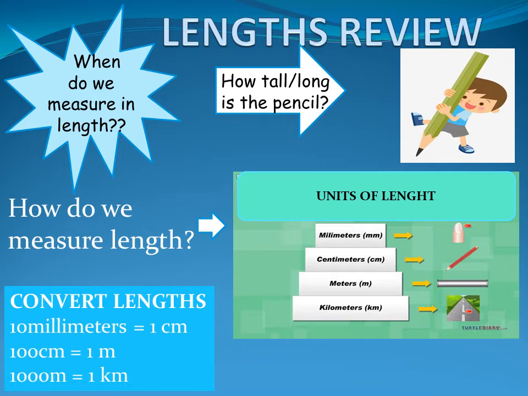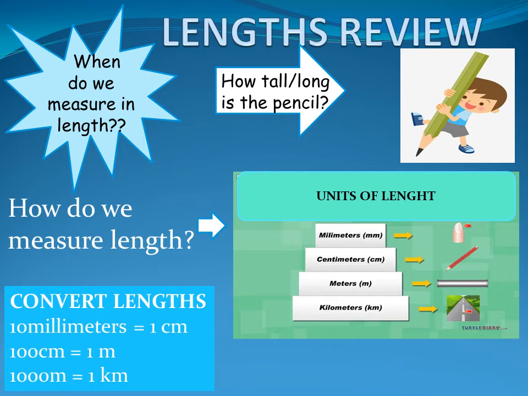Okay? Now, there are also different units for measuring length. Okay, so like the pencil, for example, can be measured in a particular unit of length. We have 4 units of length. They are millimeters, centimeters, meters, and kilometers. For you to be able to memorize easily, I shorten them as an acronym, MCMK. MCMK: millimeters, centimeters, meters, kilometers.